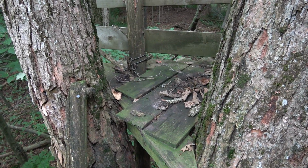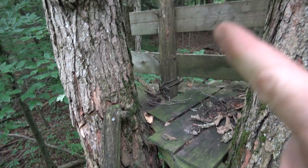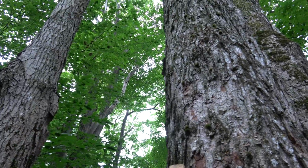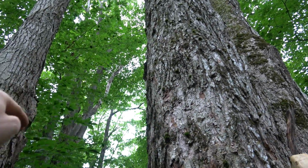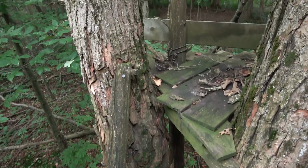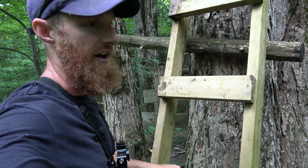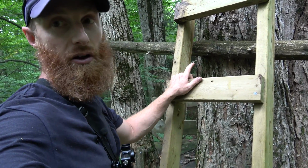I could do a bottom tier and then a top tier, and put one person down here and then one person up top. Just make 2 different platforms. The trees have to be wide enough to fit 2 people. I think if I go platform level here, I think with everything I might be able to get 2 people in there. Oh, there's no doubt I wouldn't want to go up on there without a harness. Definitely not. So there'd be a lot of work to do.